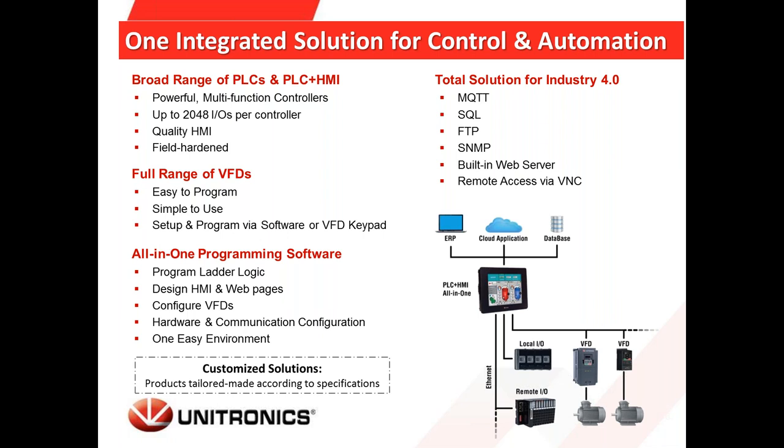You can see with the UniStream line that we are a total solution for Industry 4.0. So we bring all of the protocols that your devices around the factory or your location will talk, and we can bring in all that information to the UniStream and provide that in whatever format the operator needs. And we will even do customized solutions. So if you have a very big project potential that doesn't quite fit one of our existing offerings, reach out to us, let us know the details, and we might be able to get something going for you.